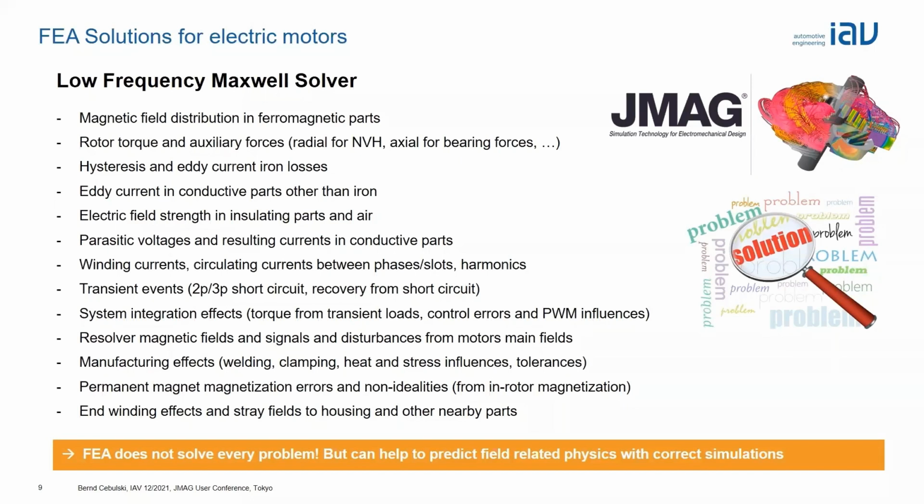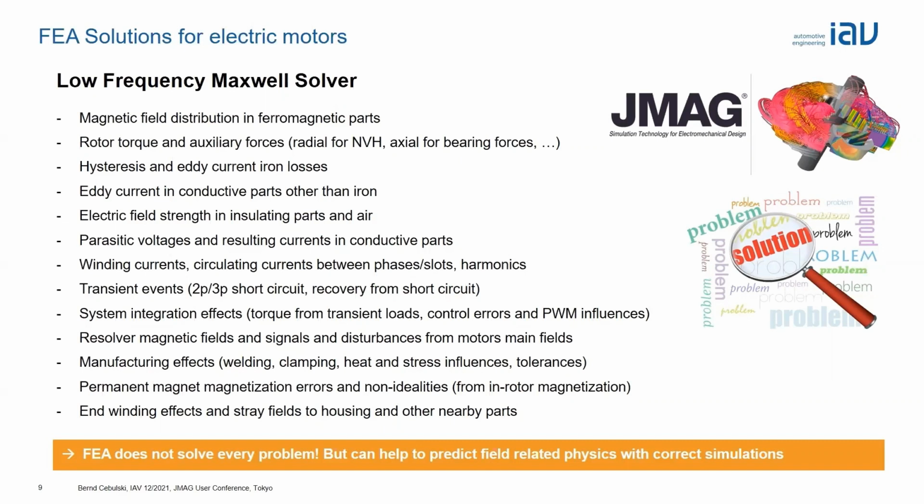Besides that, there are also system integration things like simulation together with circuit simulators, which are used to simulate the control behavior of the inverter or other connected parts. And also there are simulations that are outside of the electric motor. You can also simulate magnetic sensors like the resolver, for instance, or the coupled problems between the electric machine and the resolver. Due to the stray field, there might be some disturbances on the sensors, which can also be simulated using JMAG. And then there is the big field of manufacturing effects, which I will also address in this presentation.